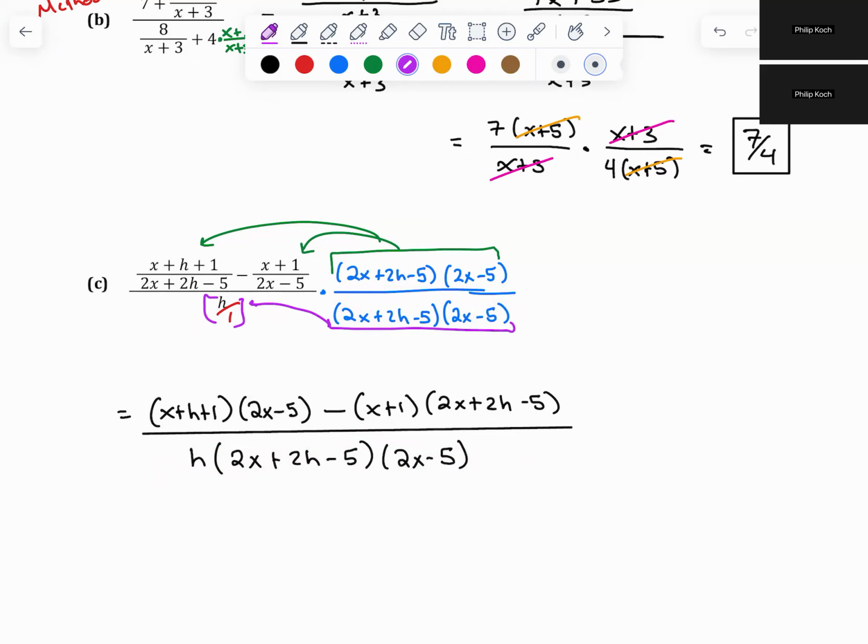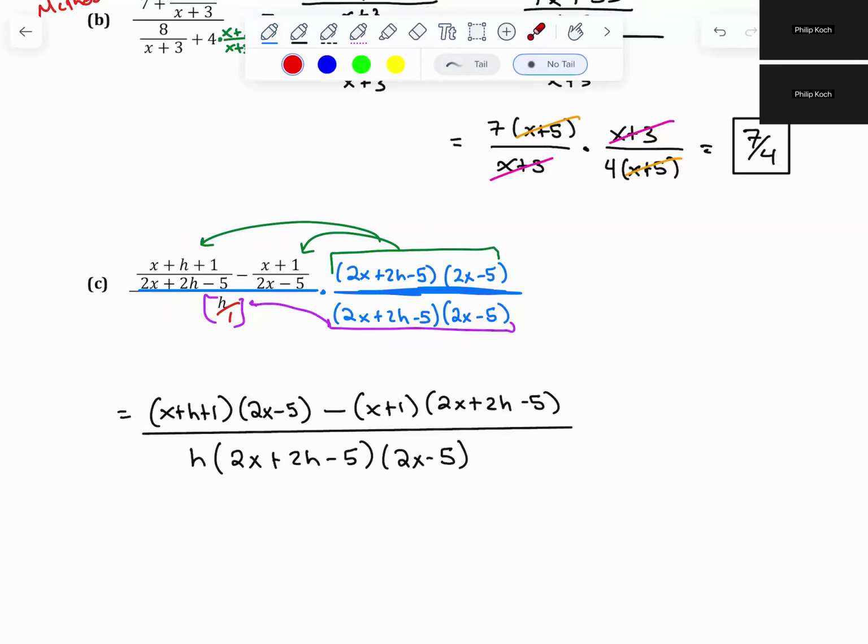That's the big problem to understand with this method: this is the main division bar that corresponds to right here. So when I'm multiplying these two things together and these two things together.